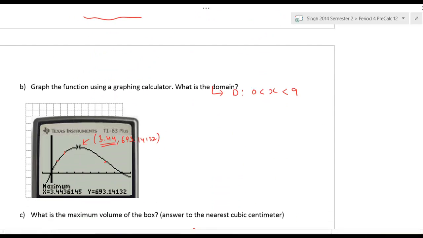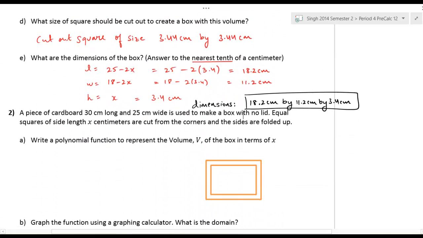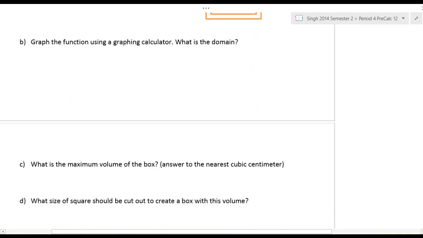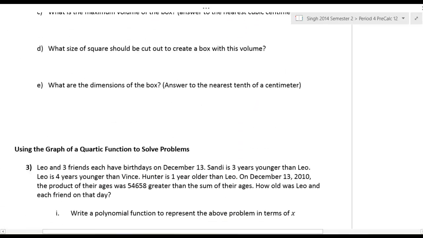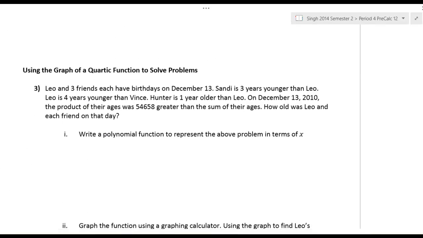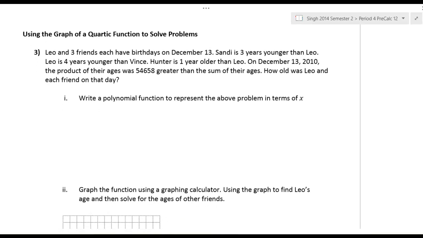Example number 2, I'll let you try. We will discuss the answer to that in class tomorrow. I want to move on to example number 3 now. Let's take a look at our next problem. The one that we did earlier, if you notice, ended up becoming a cubic function. It was x to the power of 3. This example here is going to represent a polynomial function that's going to be a quartic, power 4. So let's go ahead and set this example up.